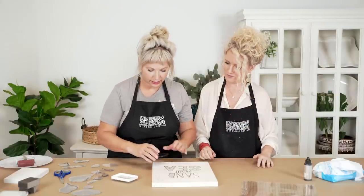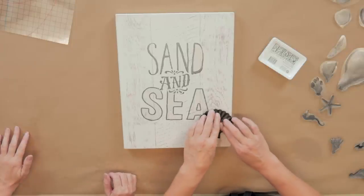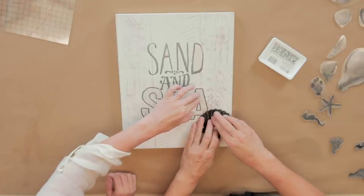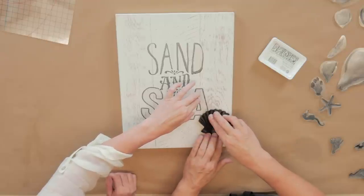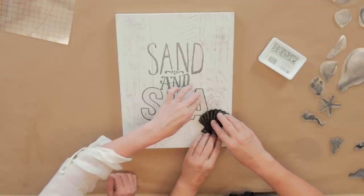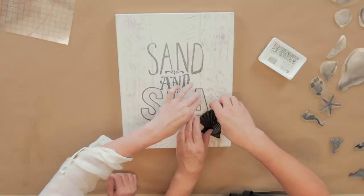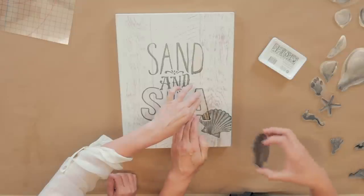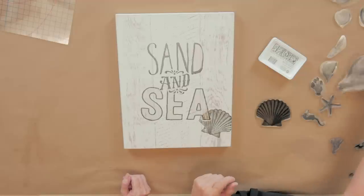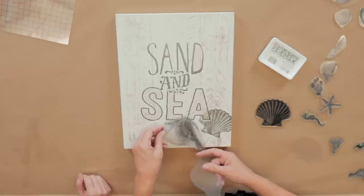Yes. And I'm going to get right up in here with this one. And when I lift it, it's going to kind of pull up that mask, but I'm going to be aware of that and just place it right back down. And have your sister hold it down. Yeah. And there'll be ink on it, remember. And the ink doesn't dry quickly on the masks because, like we said, it's a non-porous surface. There we go. Nice. And now I'm going to do this one, like right here. How's that?